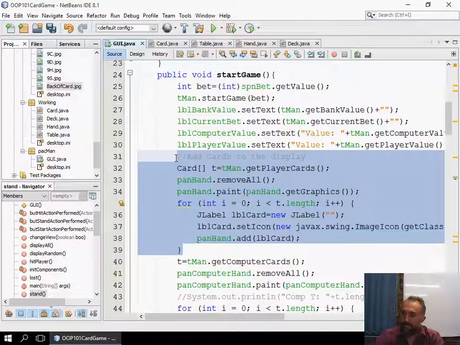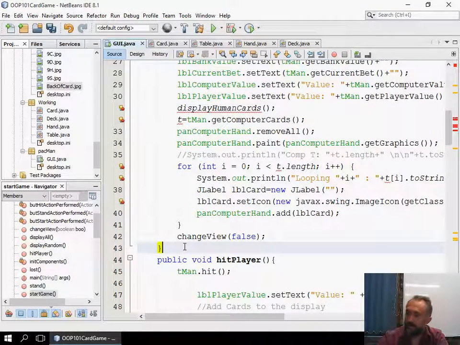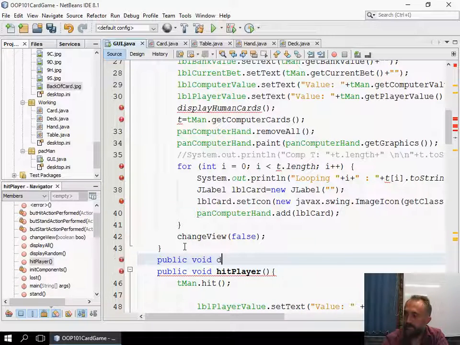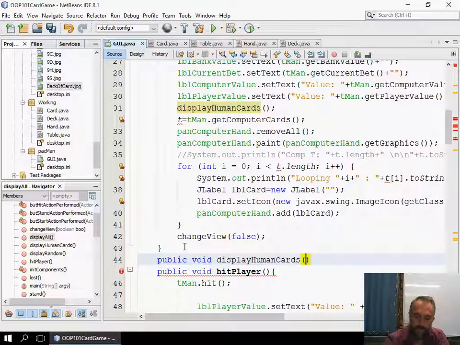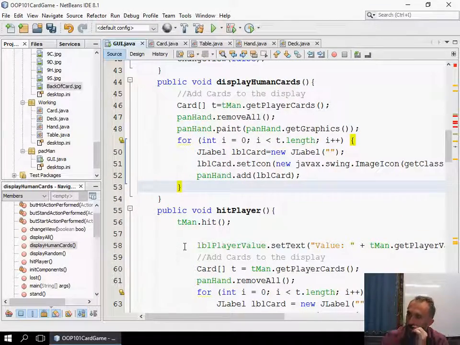method called display human cards. In this way, it will create a public void display human cards, and this way I could recall that more regularly.